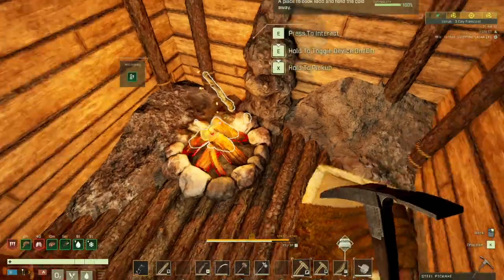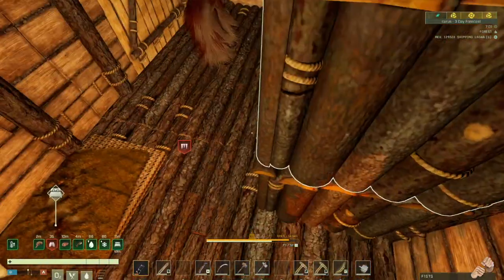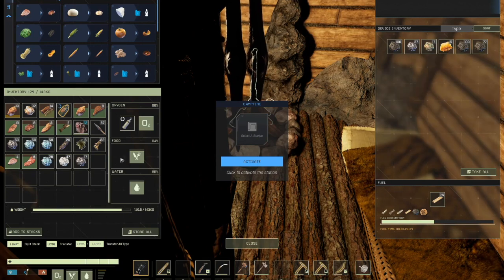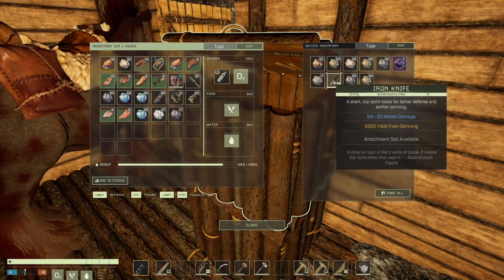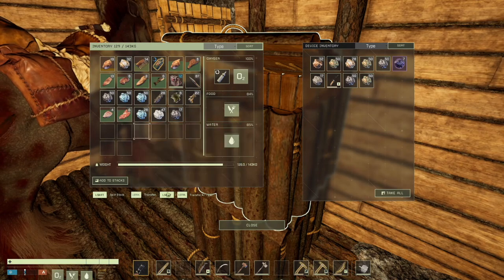I'll activate my fireplace, sleep through the night. Make sure I don't wake up in the fireplace. Deactivate that. Now I need to unload everything I don't need to carry. I was going to leave a spare knife here because I don't want to be running around coming back here with no knife and no way to defend myself.